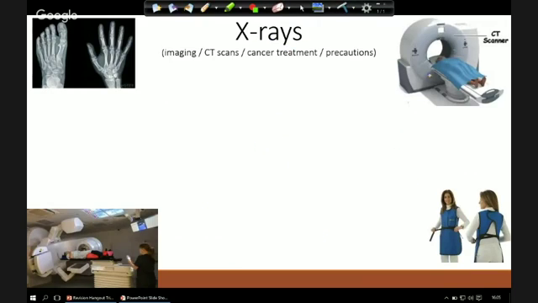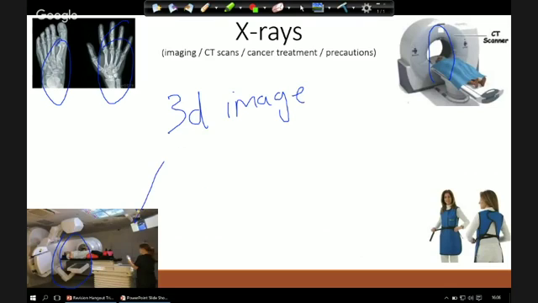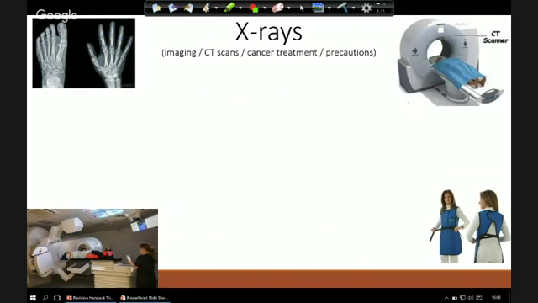Okay, now CT scanners. We've got a CT scanner here, and also a CT scanner here. Now, what a CT scanner does is it will build up a 3D image of the body. Obviously, what we have over here is just a two-dimensional picture taken from one angle. Well, a CT scanner is going to be able to take a three-dimensional image. And how it does that is you can see that these emitters and detectors, so here we've maybe got the emitter, here we've got the detector, but what it'll do is it will rotate around the body.